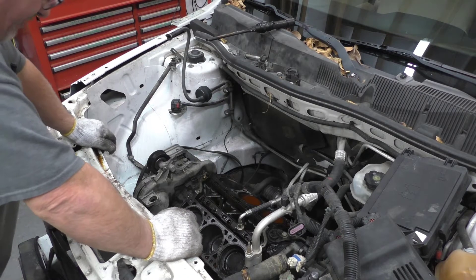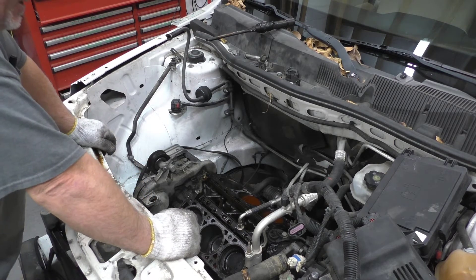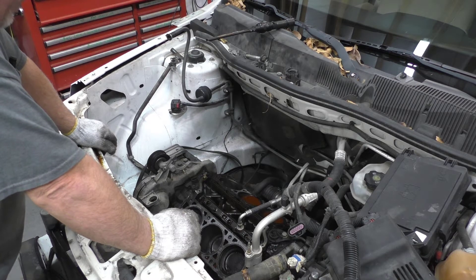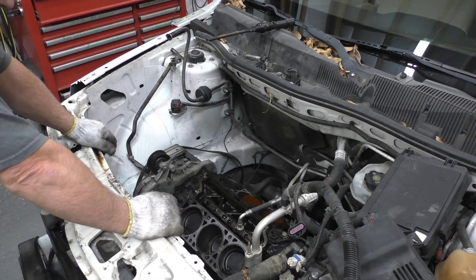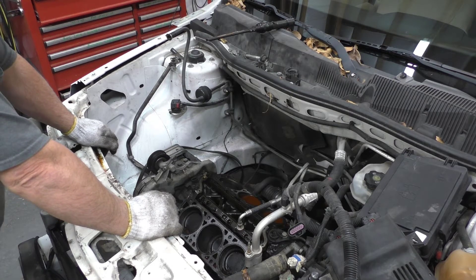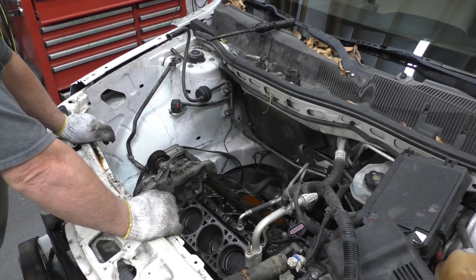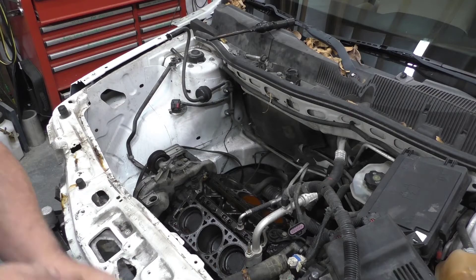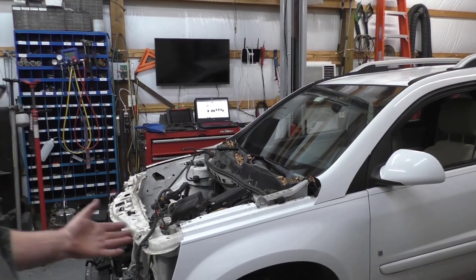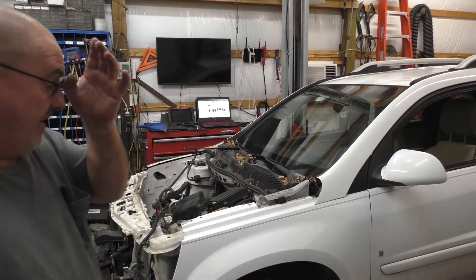I don't want to get into it that deep, but either way this is a part where we'll have to be extremely careful. We'll put rags all through here and continue with our cleanup. I'm not going to show that part of it — I'll just go ahead and clean it up. I'll turn the camera back on when it's all cleaned up and ready to go.